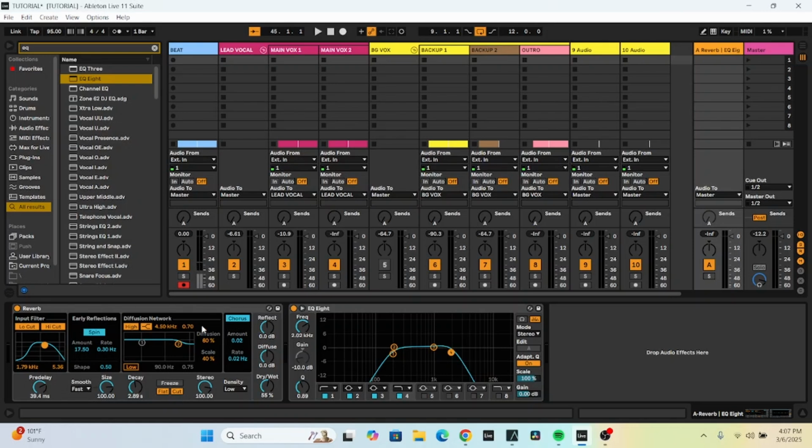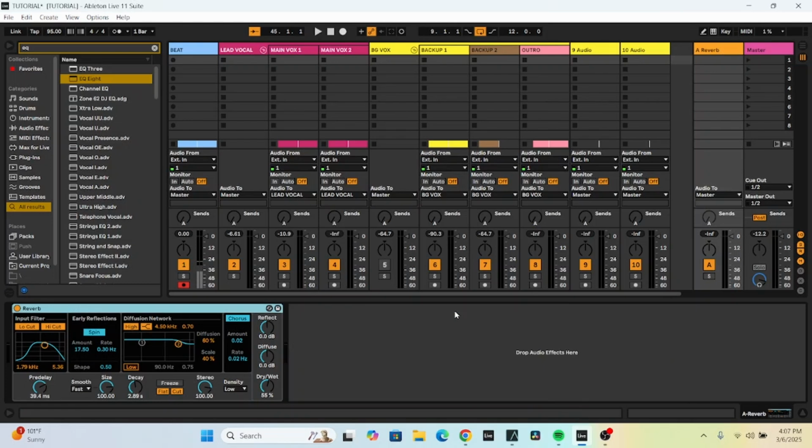There are so many other things that you can tweak, like the dry wet knob. The dry signal is basically the unprocessed signal, the one that is not yet introduced to reverb, and the wet signal is the reverberated one. So this is the knob for that. You can just tweak this around, but the most important parameters you need to understand are really this pre-delay and the decay time, right? Because we don't need this one right here right now, we are going to just delete that, and now we have our reverb.